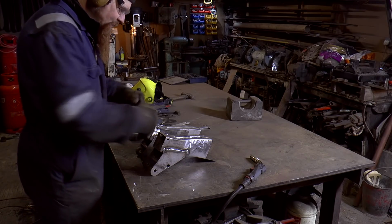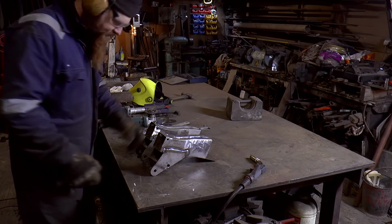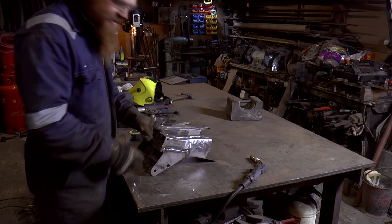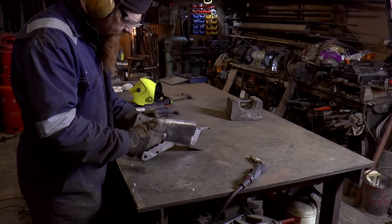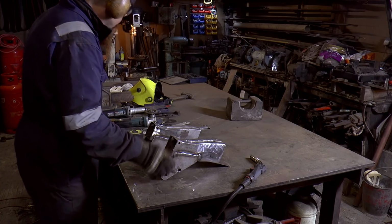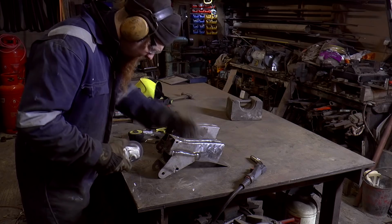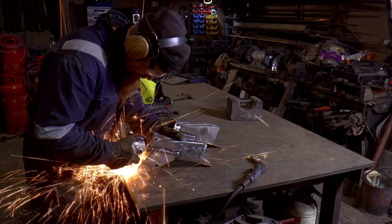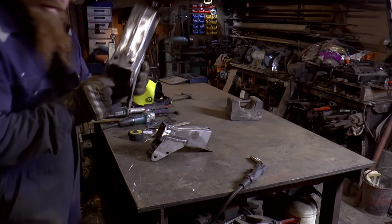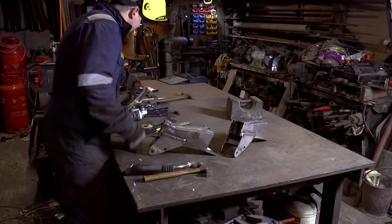The last thing I'm going to do before capping the ends off here is cut a drain slot. The original way the dumbirons were set up, they had a drain hole behind these bolt holes, but I'm going to make one in the front here. I think that's going to be better. That's all I've cut in there, just that notch really.